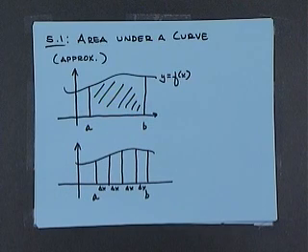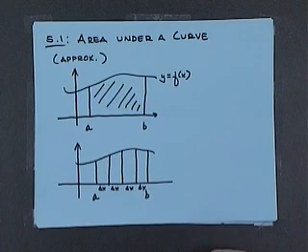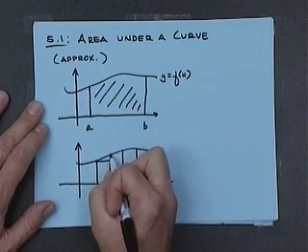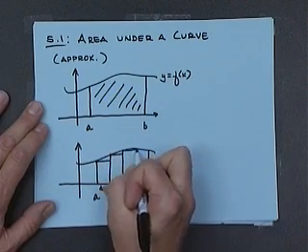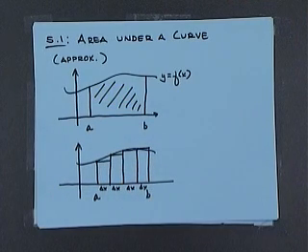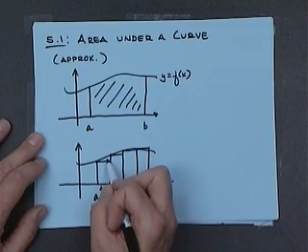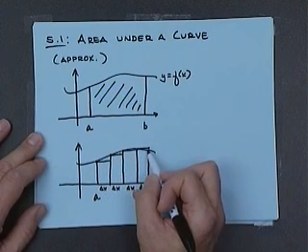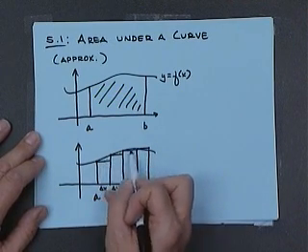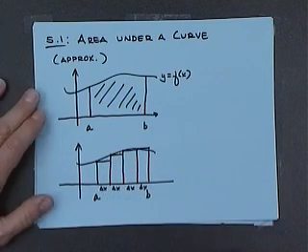And all we need to do now is figure out the height. So again, to be uniform in how we approach the problem, one way is to take the left-hand endpoint. So let's take this left-hand endpoint and use that to generate a rectangle so that we can approximate the area under this curve. Now, it is an approximation because you can see the pieces that you're missing here, here, and here. And on this rectangle we've actually got a little overlap. So we don't have enough on the first three, and we've got a little too much on the fourth one. It depends on the shape of the curve.